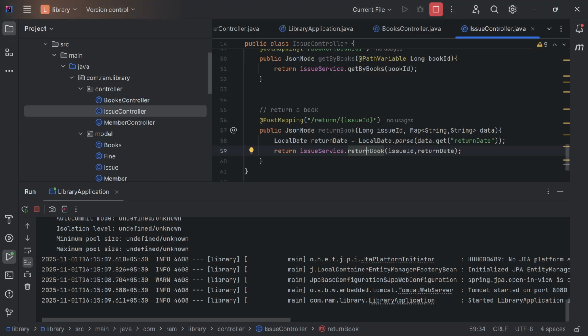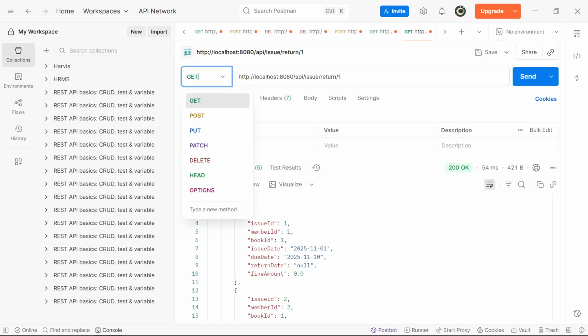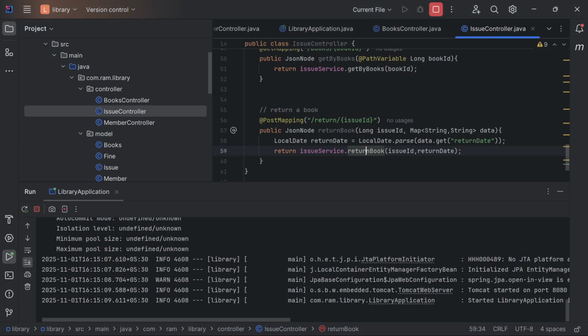For example, I'm taking the issue ID 1, and it's a post mapping and the body, we need a return date.